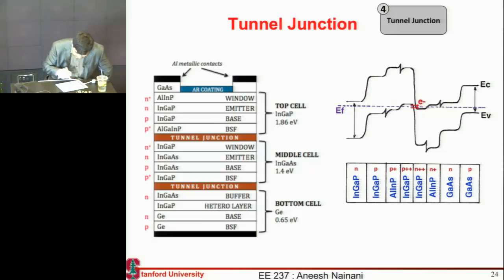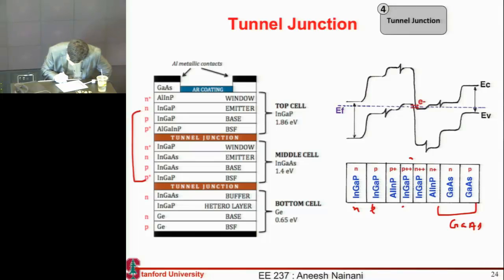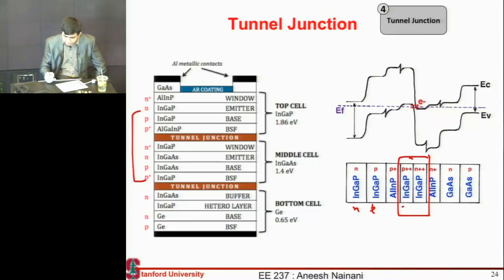So I'm illustrating over here for this case between these two junctions. I have this NP junction over here, and then I make this in between, and then I have this bottom cell over here which is gallium arsenide. I have this top cell which is indium gallium phosphide, right? And now what I've done is connect these two. I'm connecting them using these two layers, and I have doped each of them very heavily.